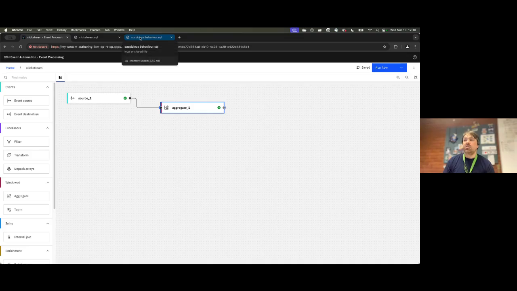So the next one I'd like to talk about is the idea of maybe some suspicious behavior. The contrived use case I have is that there's a company running a loyalty scheme. So you're a member, you have a loyalty card, and you can use that loyalty scheme to access airport lounges. You could use it to hire cars from a hire branch. And what we're interested in, in this particular case, is: are there people who are using their loyalty card in an airport lounge, but very soon after or just before, they've also used it to hire a car?